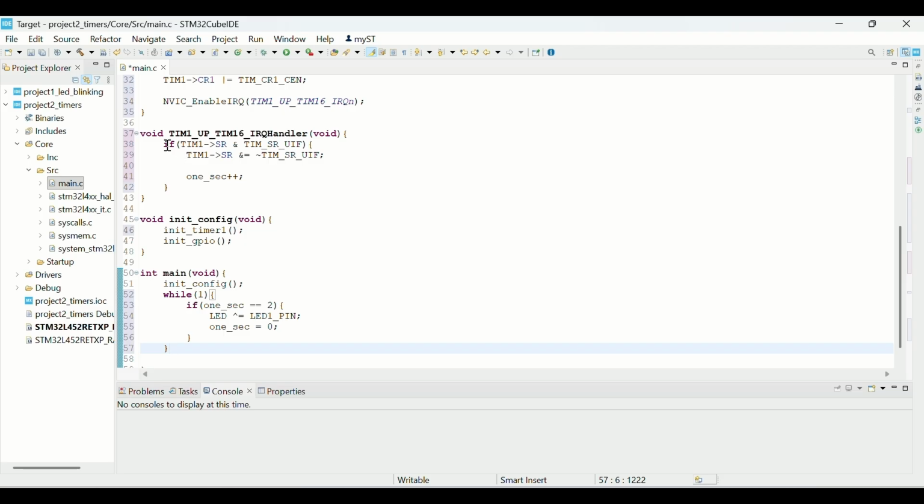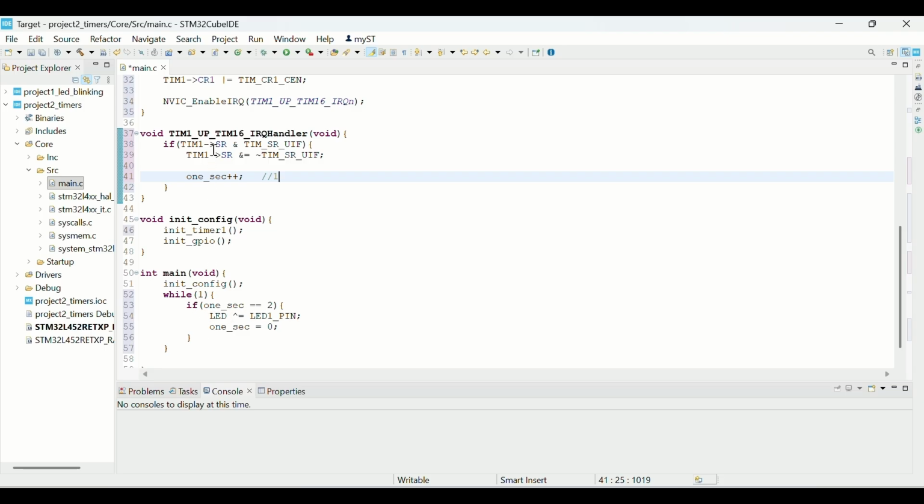The interrupt will occur, and the variable will increment by 1. The condition, if 1 equals 2, gets false because it is now 1, so this will not execute.